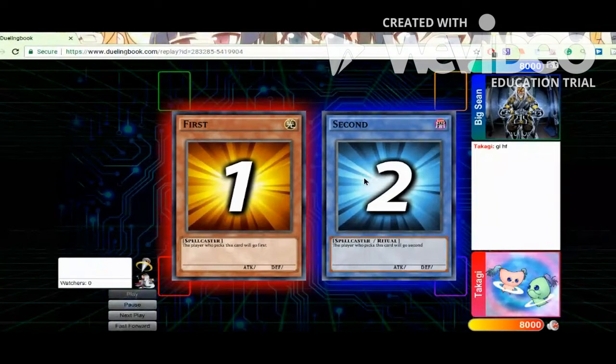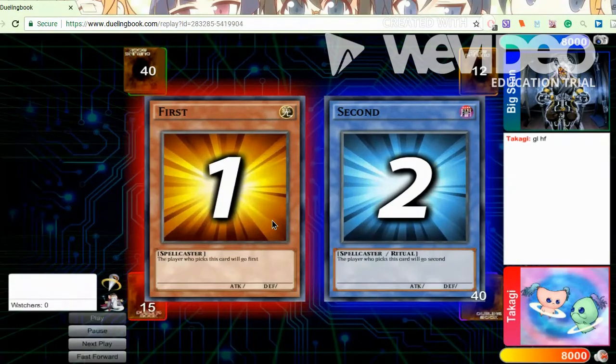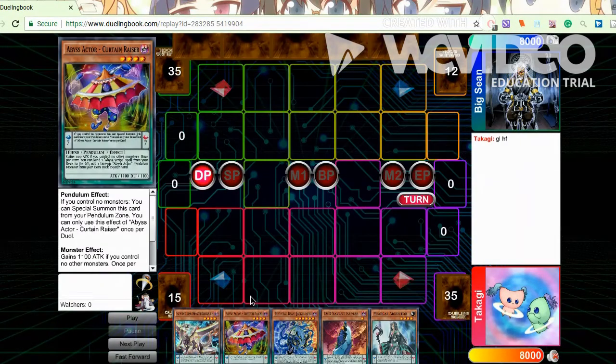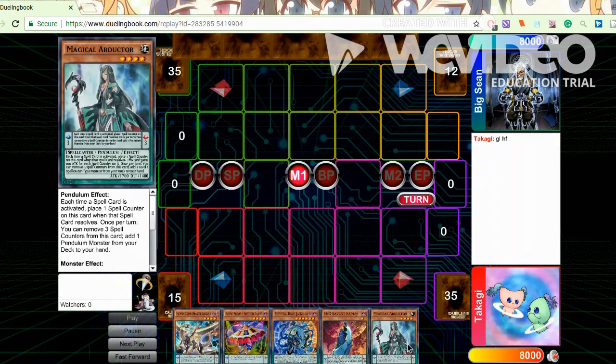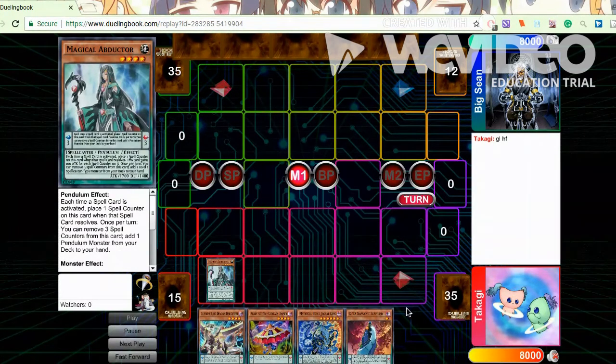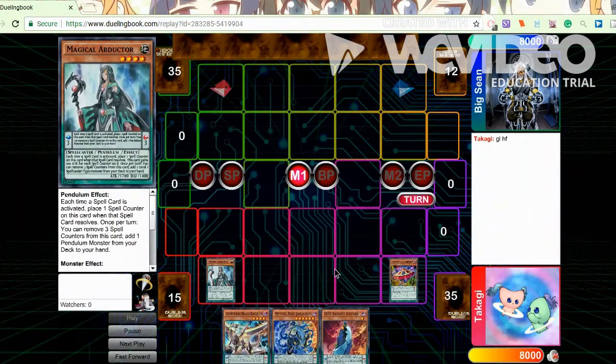So first, in your hand, you must have A, an extender, and B, a turbo card. In this case, our turbo card will be Kern Razor, and our extender will be Kepler. And if you draw Magical Abductor, this card is literally blessed. You just activate it first, and then you do your stuff. Basically, once you use free spells, you get to add anything.